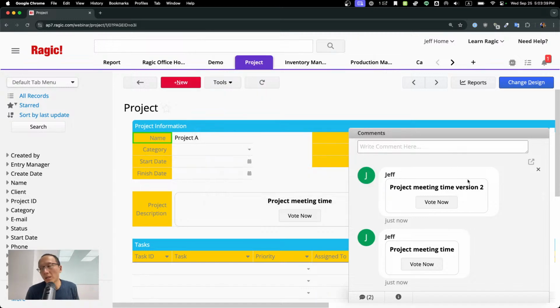So the poll BB code is really useful for creating a quick poll to poll your users on how to move forward with things and to take a quick vote on the project meeting time, or design selections, like what color we should make something, just some small decisions that you can use this quick tool to have your team vote on. All right, so that's the recap for today, and let's go back to our questions.